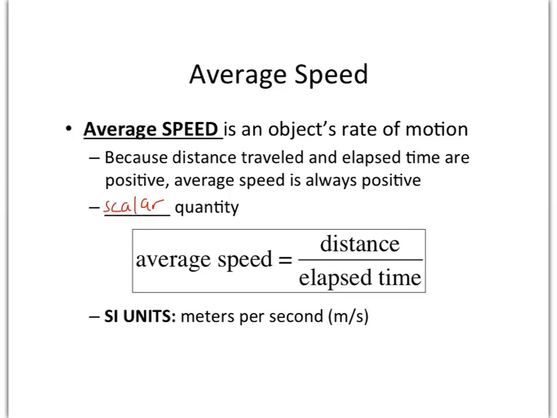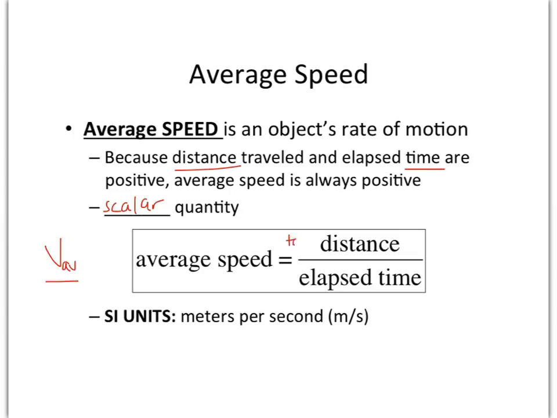You could be speeding north, south, east, or west, and the cop will still pull you over regardless of what direction you're going in. So really it's just the magnitude of how much ground or how much distance you cover in a certain amount of time. Okay, so average speed, and we're going to indicate this as V average. That little subscript there, AV, stands for average. We're just going to call it VAV for the time being, but that simply means your total distance over your total time.